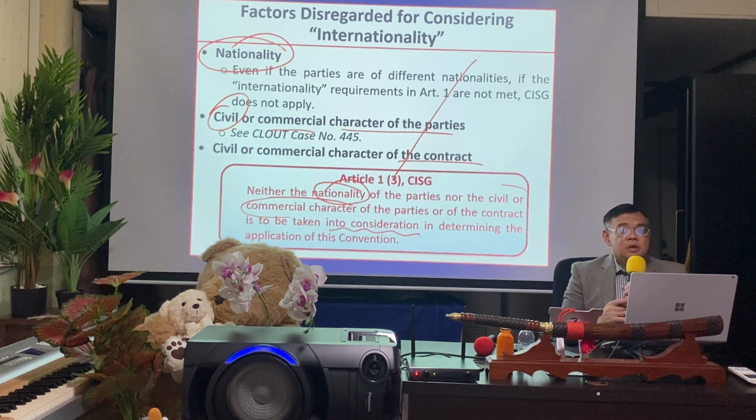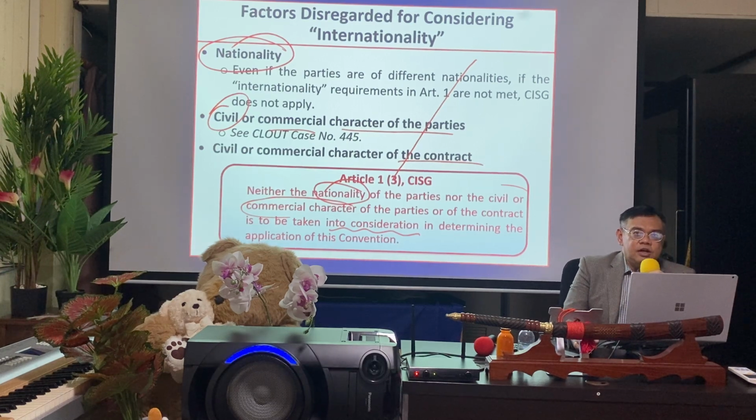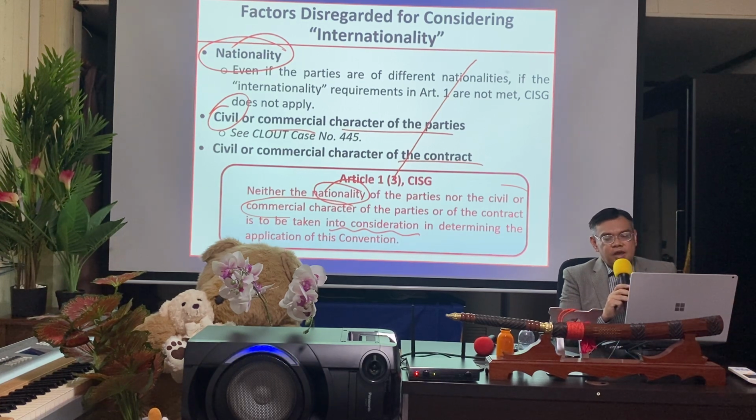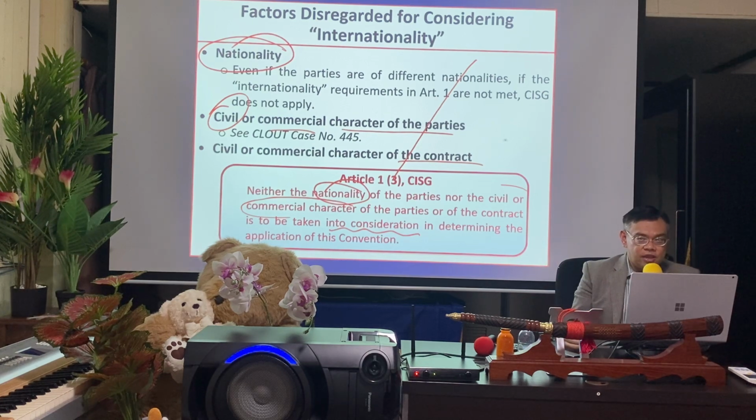Remember, during the first half of my lecture, I introduced to you the application of the CISG. What is important is that in order for a contract of sale to be governed by the CISG, you need to make sure that the internationality requirements according to the CISG are met. We have seen that already. Remember, according to Article 1(1)(a) or 1(1)(b): 1(1)(a) addresses the direct application, 1(1)(b) addresses the indirect application. That has been said already, so you can go back to my lecture on this point.